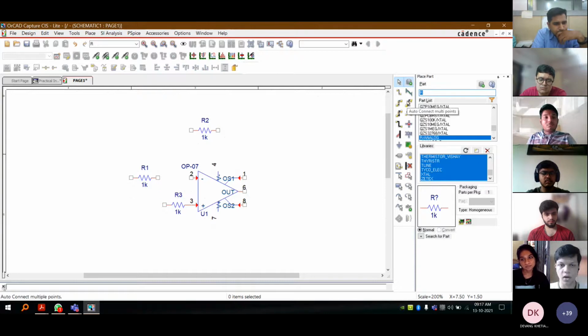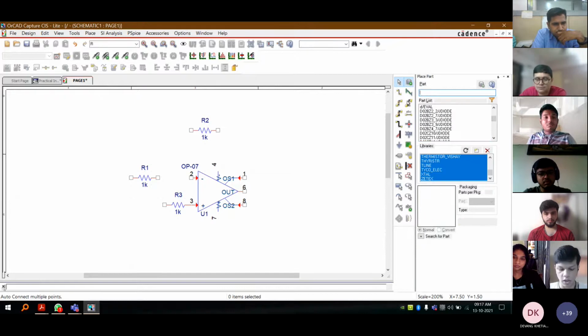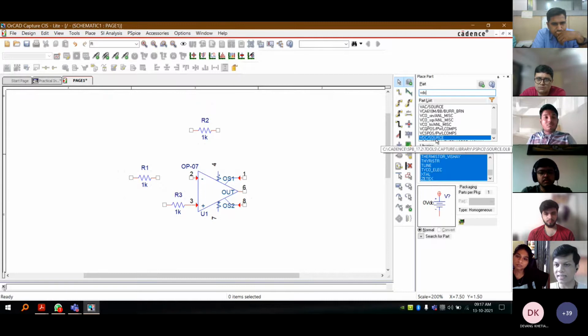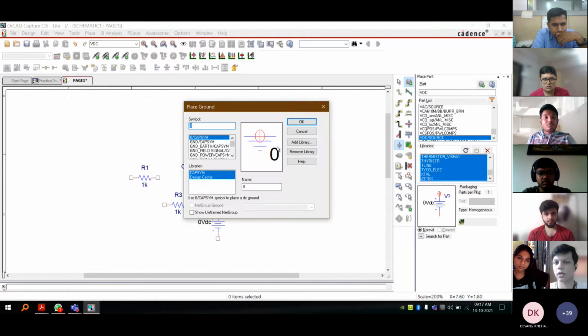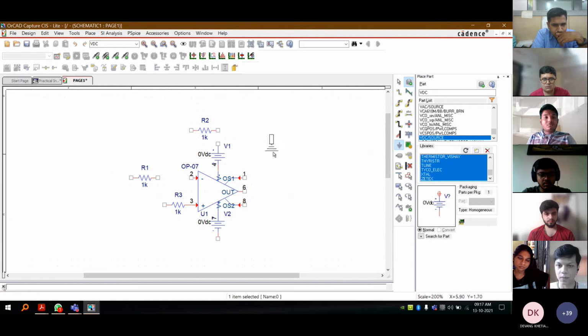Now what we need is our voltage sources. So we'll obviously have our alternating current sine voltage source, which will be our Vin. But first we need our DC biasing voltage. To get that, all you need to do is type VDC, and you'll come up with this called VDC/source. And you can just connect them here and here to the V plus and V minus terminals. Now you can do what has been done in LTspice with the label creations and everything. But I just find this to be much simpler, so I do this. But if you guys want, I can cover it in the future practical as to how to create the labels.